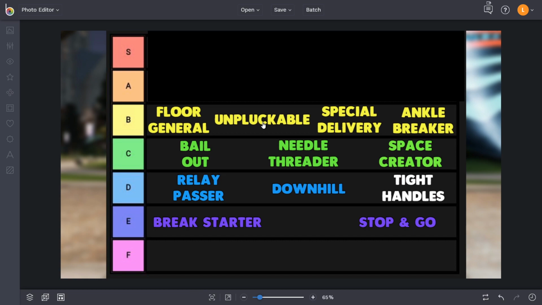So then we got Unpluckable. I don't think I need to talk about this badge too much. You guys know exactly what it's good for. Just stop you from getting poked. It's still very effective in that sense as well.